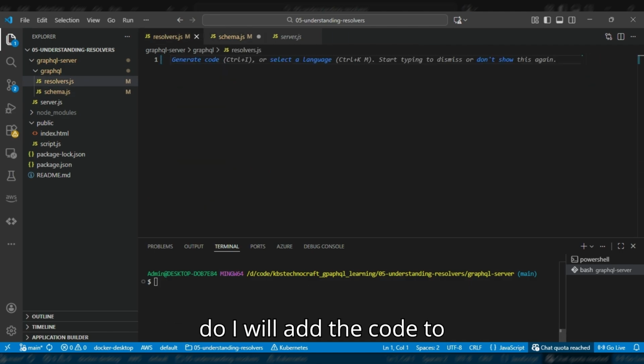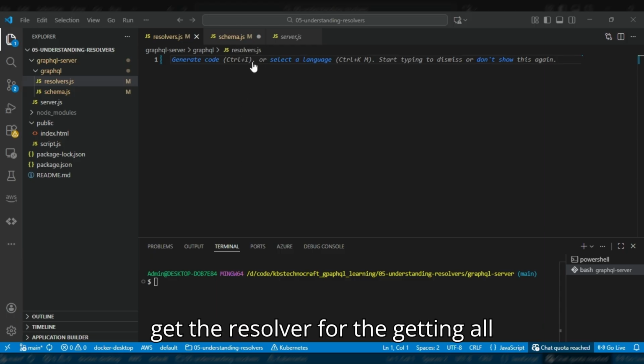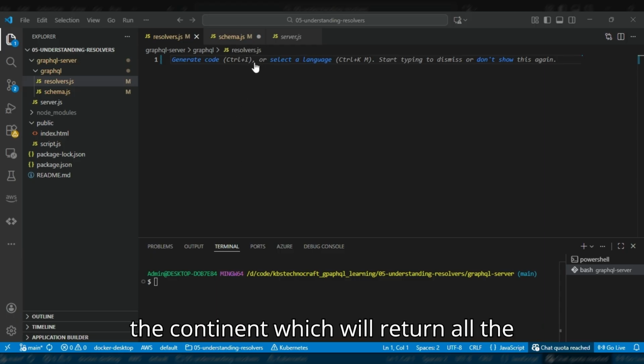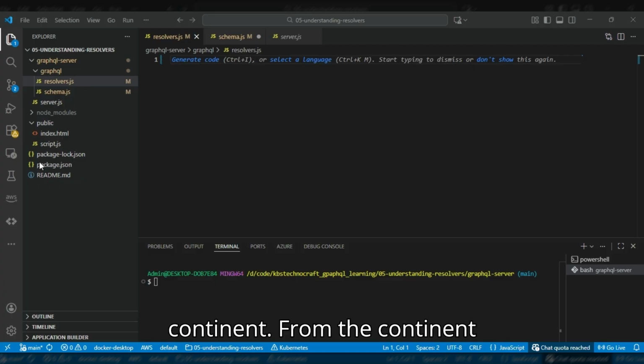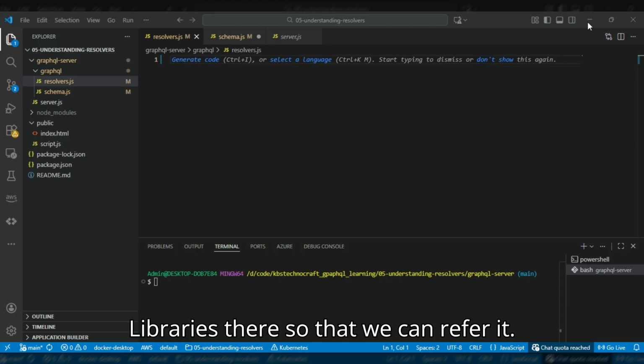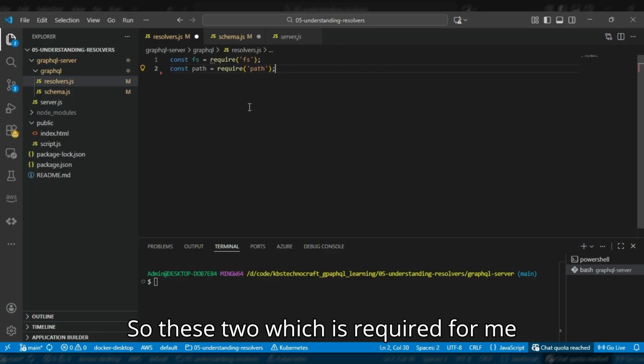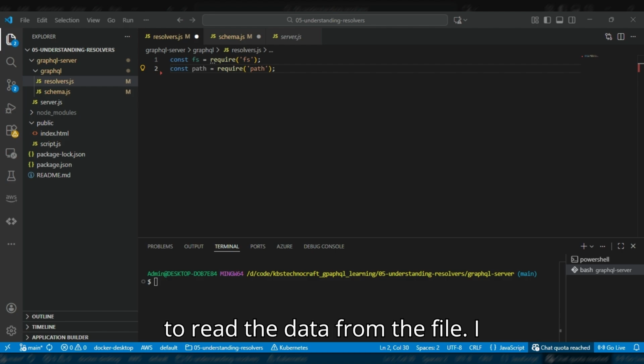So I will add the code for the resolver for getting all the continents, which will return all the continents from the continent JSON data. First, I will add the require libraries there so that we can refer to them. These two are required for me to read the data from the file.